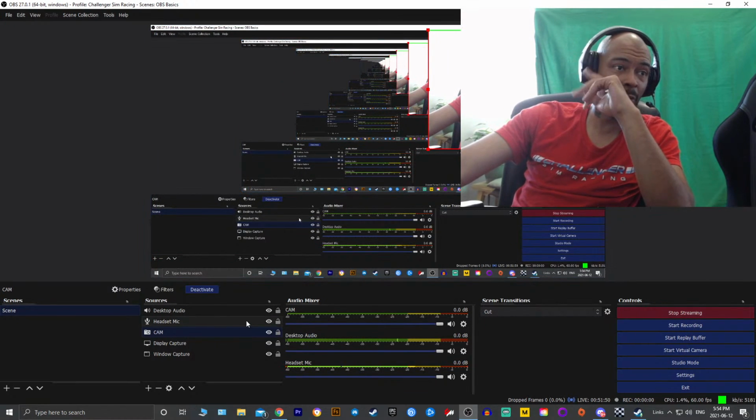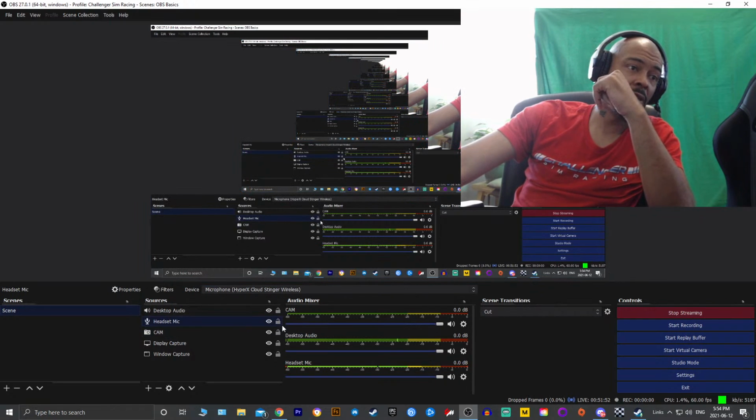The same thing applies for any of these other different sources that we're including. For example, if you didn't want to have any issues with your microphone, once that was set up and you knew that it was good to go and exactly the way you want it to be, all you would do is click on that lock and your microphone would stay right there. Same for your desktop audio.